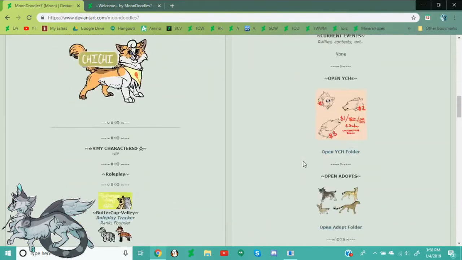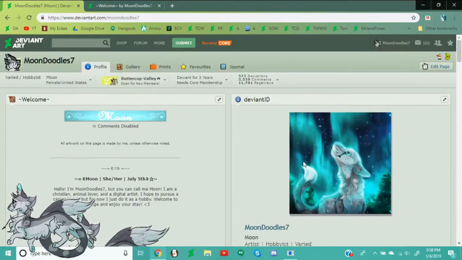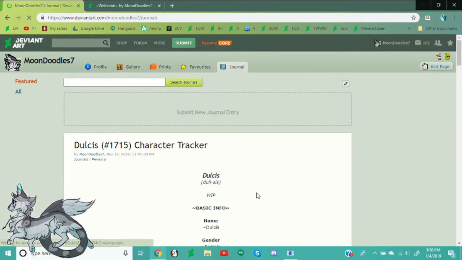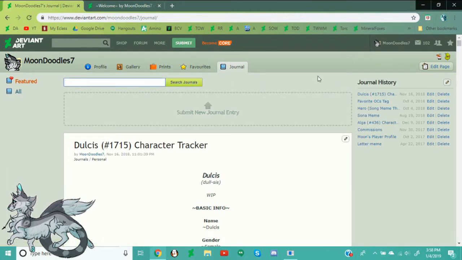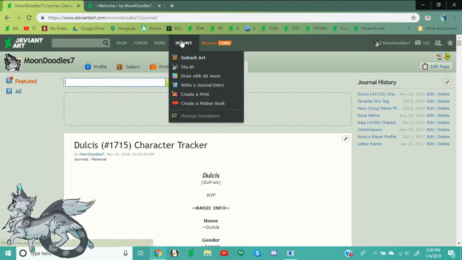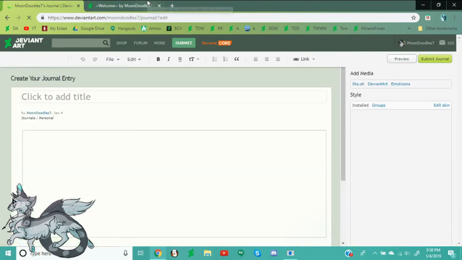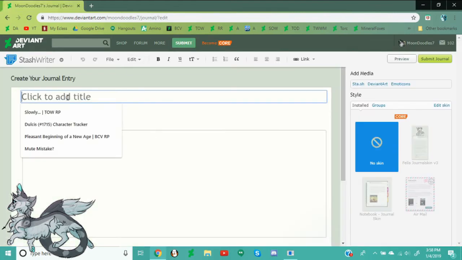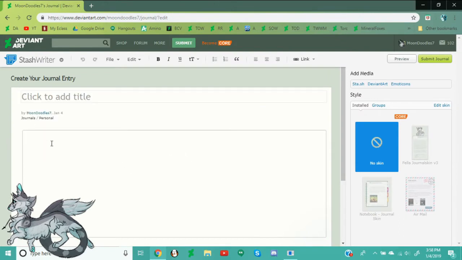So now to get into the coding, I'm going to make a journal to show off the coding because I don't feel like messing with my page, because the same coding works on the page and the journal. I might go on my page for some certain things, but oh yeah, I forgot how to post journals. I'm sorry. I promise I know how to use DeviantArt. So we don't have to title it. This is just a test.